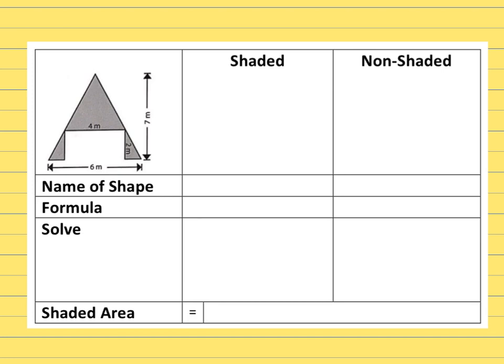The first example we're going to look at has a shaded region. The outer spot used to be a triangle, so I'm going to put that in this first box. My shaded space was a triangle, and the dimensions for the triangle were six and then seven for the height.